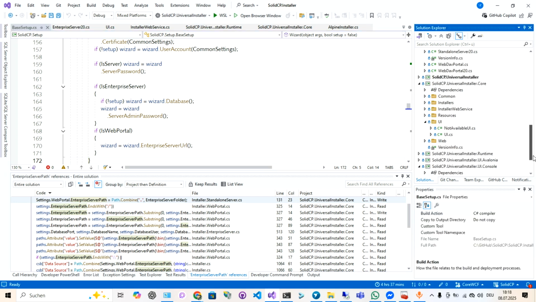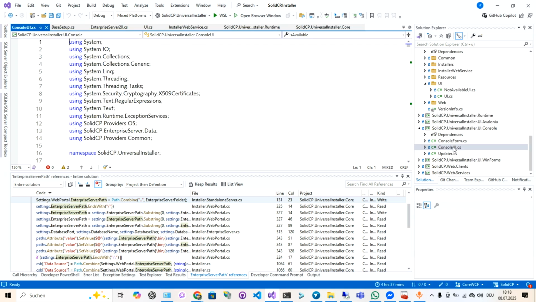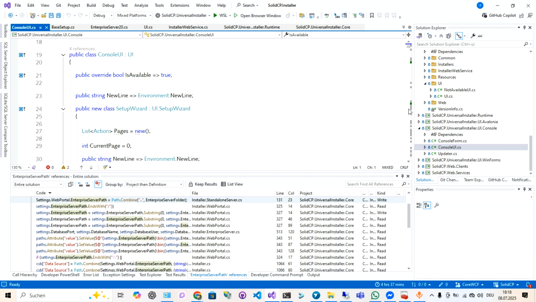And in the console UI, the implementation of the setup wizard is rather straightforward. We have here a list of pages in the setup wizard, and each is just an action.